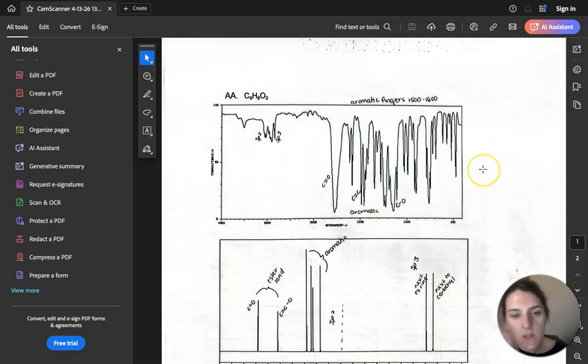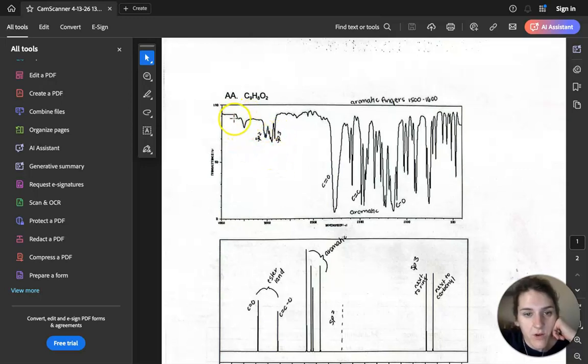All right, first off, whenever I look at an IR, I like to go ahead and find my 3000. I draw an imaginary line up, and I look at what's staring at me. So this region right here is going to be your C to H region. That tells us if we have an sp3 C-H or if we have an sp2. So right here, it shows that we have an sp3 and we also have an sp2.